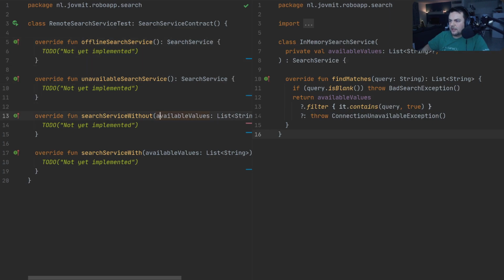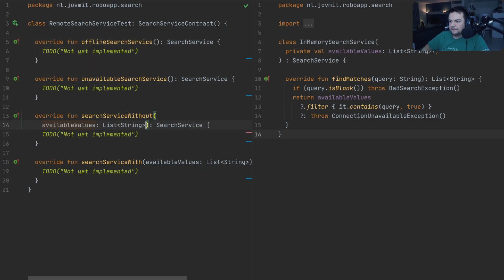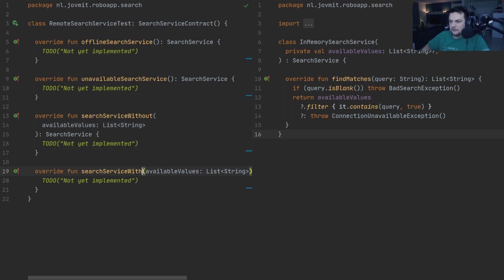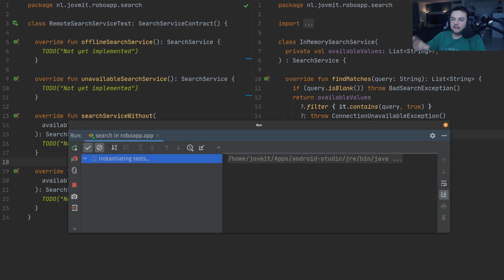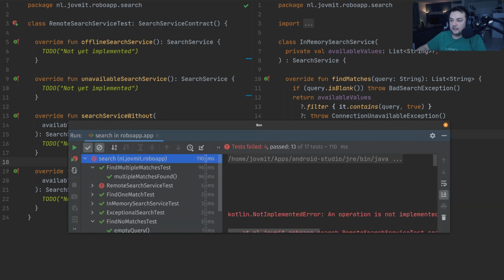So first I would like to make this little formatting here so we can see the code well. And another thing is that as I'm gonna go through all these steps in forming and shaping this remote search service that we are gonna be coming up with, all these functions here, if I run the tests, they're gonna fail. So I'm gonna have 4 failing tests because all of these are not implemented yet.